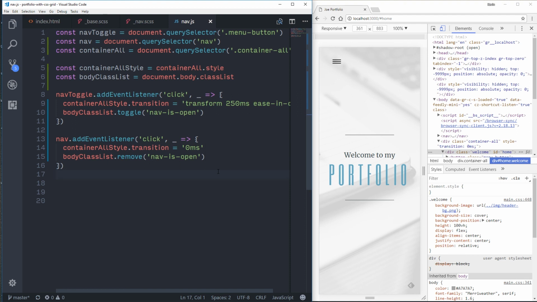And finally, in the next video, we will be getting into doing the modals. So the first one will be designing the modals, and then after that, we get into some pretty intense JavaScript actually to get it all working the way I want it to work. So that should be a lot of fun.